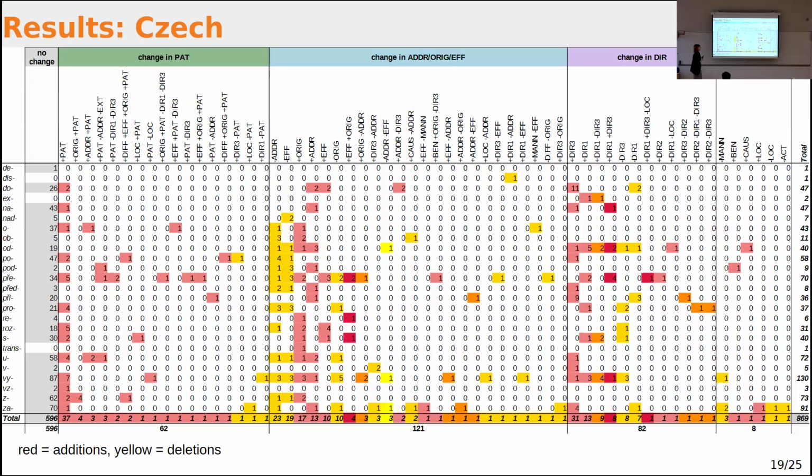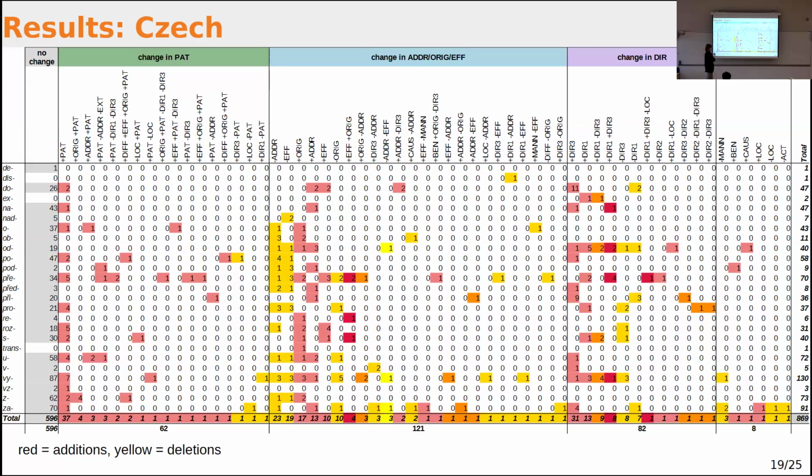The row here gives you the sum of all the changes of that type, no matter the prefix. And because there are many different individual changes in the valency slot, I group them together based on the hierarchy of the arguments. First of all, the first column shows you the number of items where there is no change in valency. Then this green part shows you those changes where there is a change in the first or second slot, because there aren't changes in the actor, the second valency slot, patient. So either it is added or deleted.